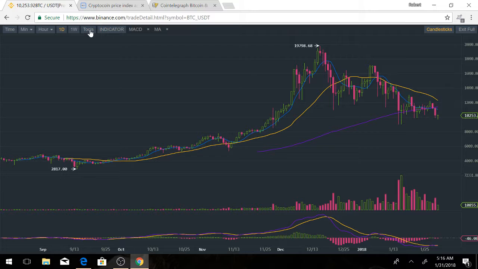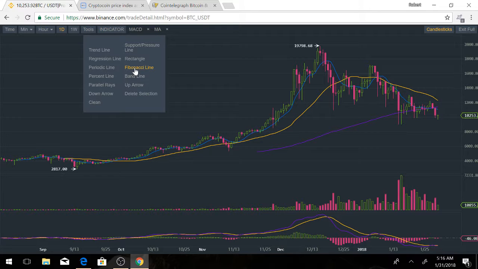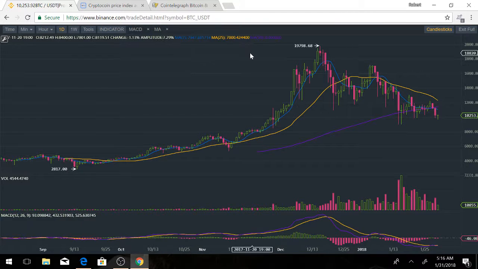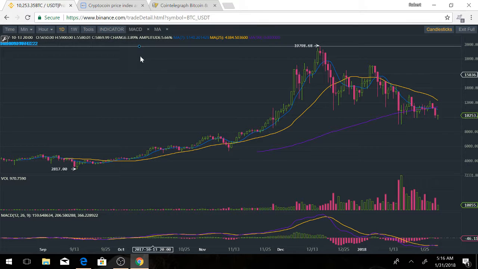Right here you'll see a tool button. Click Tools and go to Fibonacci line and click on it. Now nothing seems to happen, but there is something happening. Take your mouse and put it right at the very top, and a line will appear and you'll see a button right here.